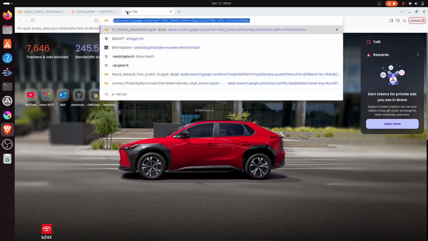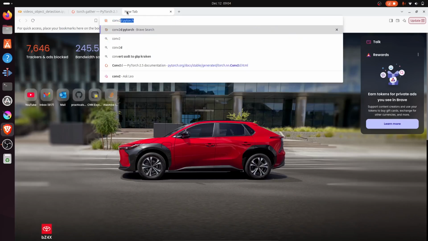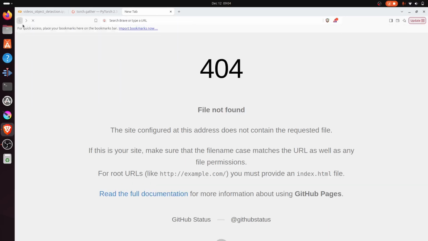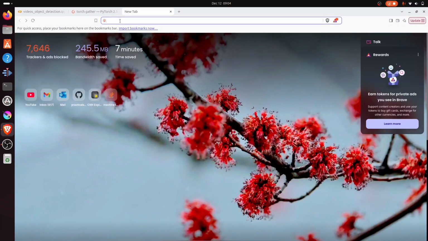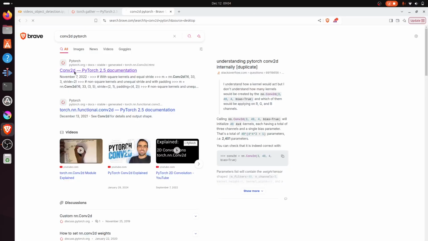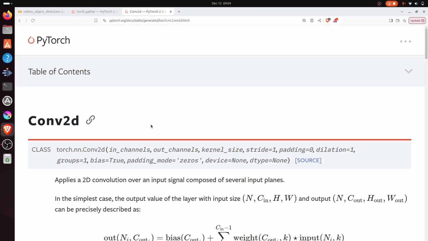Because if we go to conv2d in the PyTorch documentation, we see that we didn't specify padding mode, and by default that is zeros. That means that right now our paddings are zeros. So that is a problem.